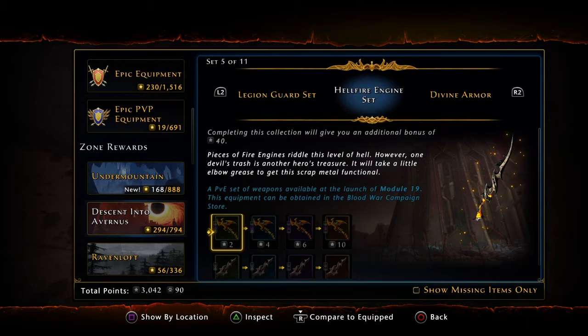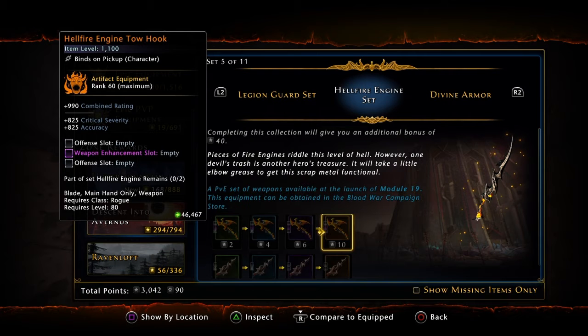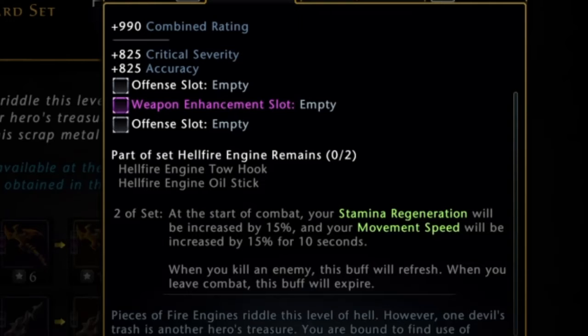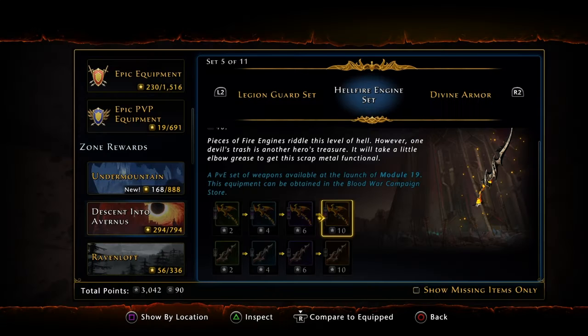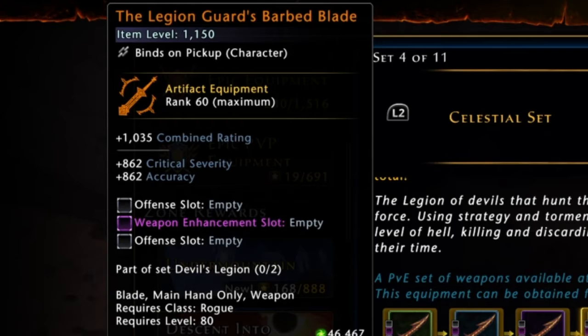Now, there's 2 sets of weapons that will drop that you can get here. This one you can purchase and then you have to restore it. It's the Hellfire Engine set. I personally skipped these. They were a little bit weaker. I didn't care for the set bonus, and this one is stamina regen by 15 and movement speed by 15. It's cool, you know, and the buff does refresh, which is kind of nice, but I went with the Legion Guard set. The Legion Guard set is the weapons you're going to be digging up out of these treasure chests.